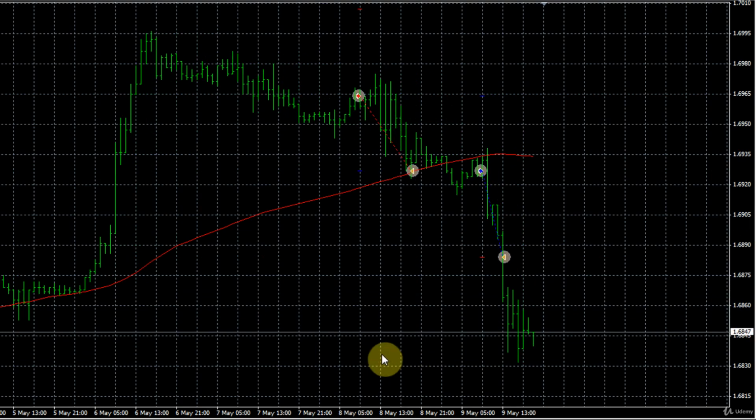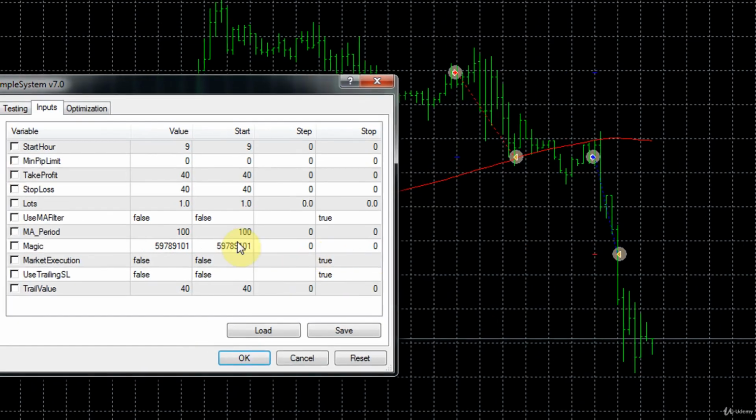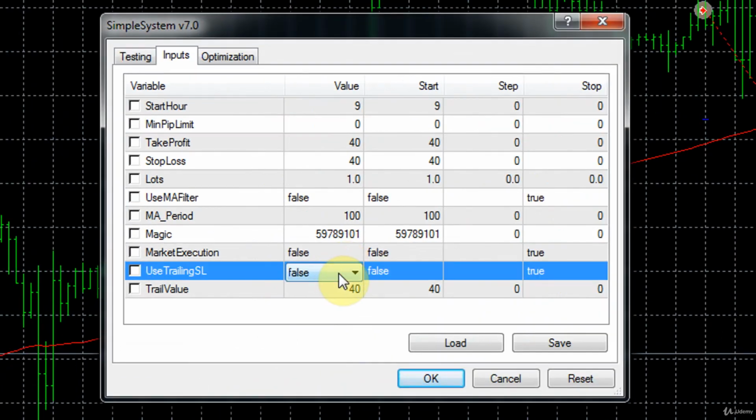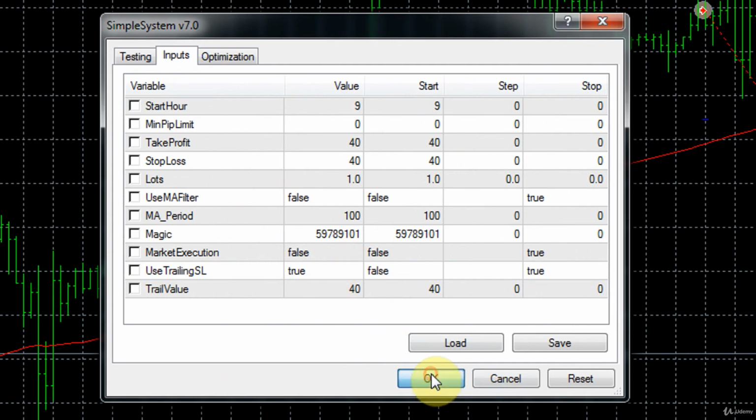And now we'll explain how the trailing stop loss works. So let's go here and change use trailing stop loss to true. We'll leave it at 40 pips. And what that means is that the Expert Advisor will automatically maintain a given distance from the price to your stop loss. So it won't allow the price to run away from your stop loss in a sense.